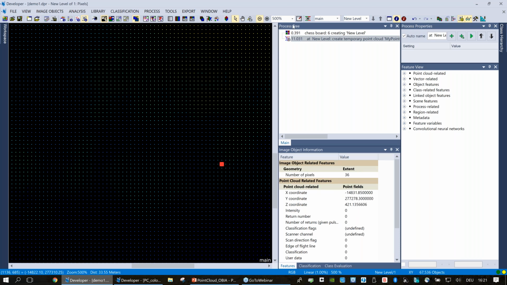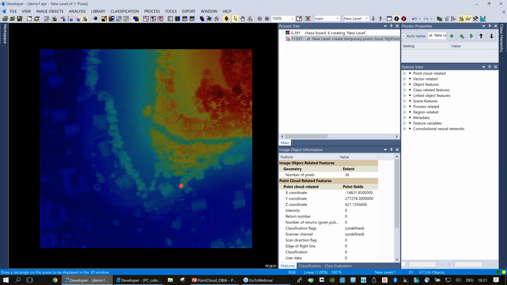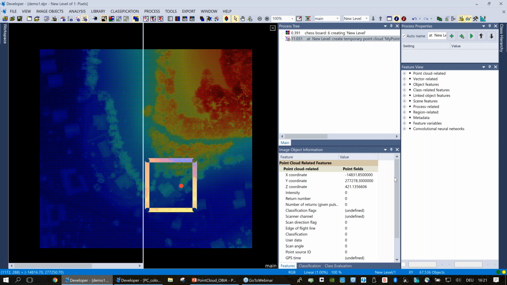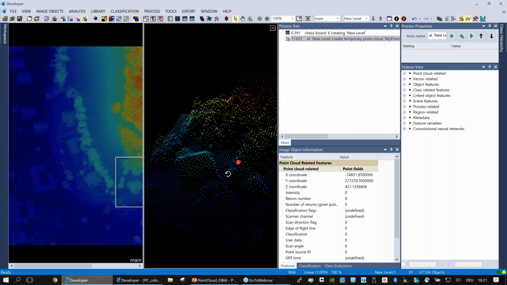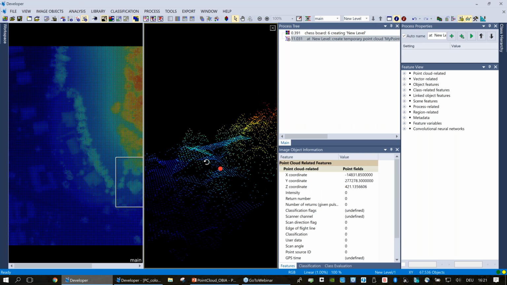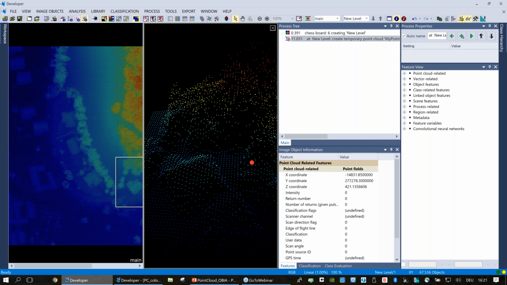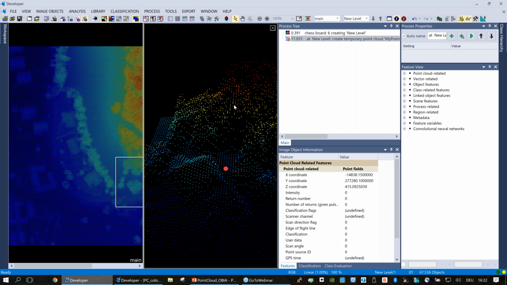We can also view these points in a 3D or a 2.5D, if you will, within eCognition. So once I have turned on my point cloud, this 3D subset selection tool will become available. And I can simply come in and draw a box around the area that I would like to examine in 3D. And we can see now, using the right-hand mouse button, I can pan and scroll through this scene, zoom in and out, and navigate through the point cloud all the way.